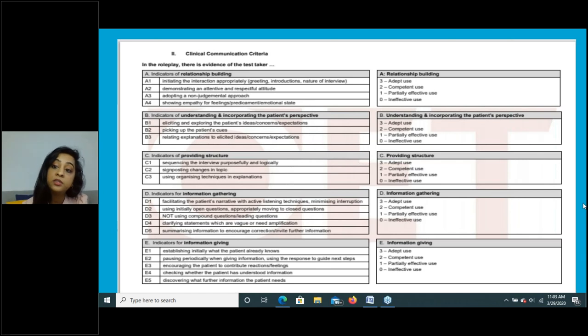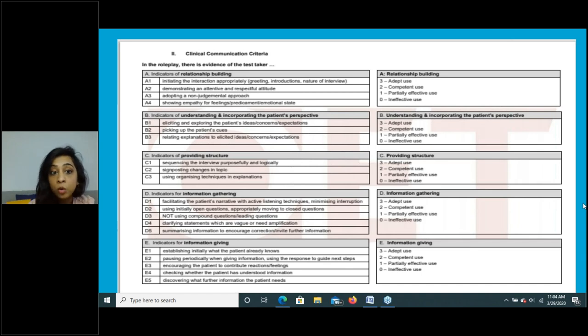That's why I like the OET speaking quite a lot, because it simulates what your life will be when you come and work in a foreign country. There are two criteria by which your OET speaking is assessed. That is the linguistic criteria, which is just language, grammar, using full sentences. And the second is the clinical communication criteria. We often find that when I test my students in OET speaking, they practice the linguistic criteria quite a lot, but they don't really work on their clinical communication criteria. Through this session, we'll try and go through the clinical communication criteria in specific.